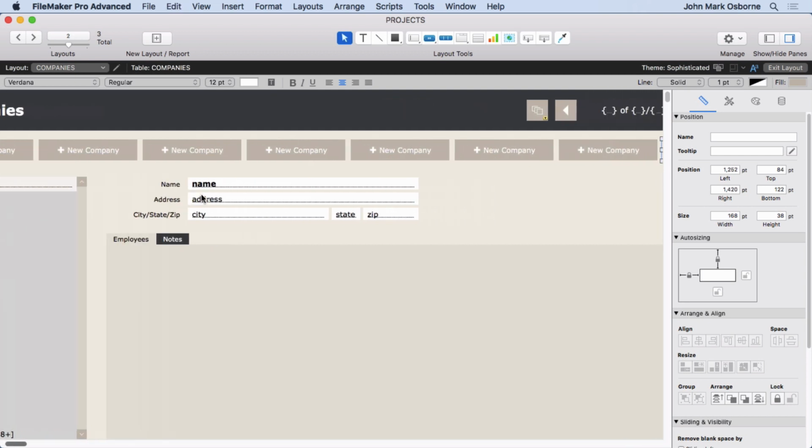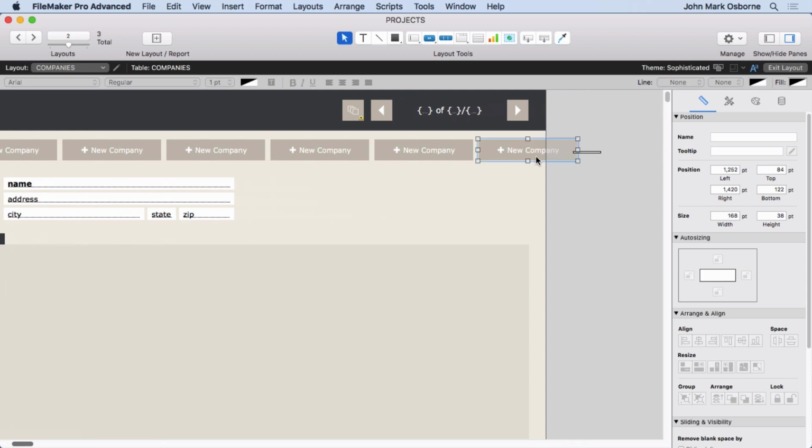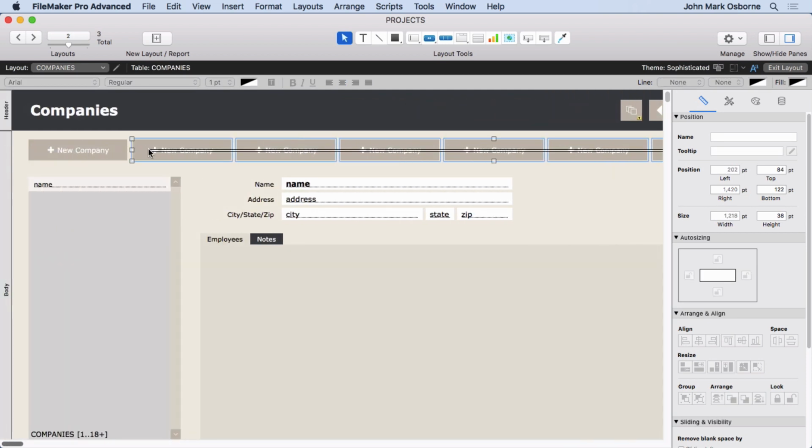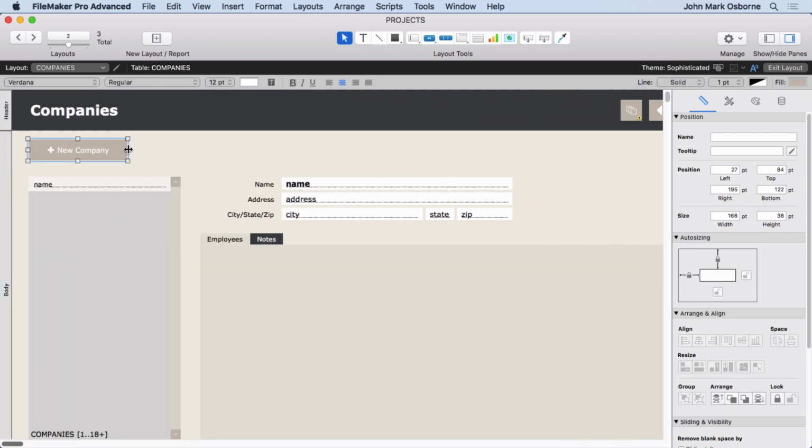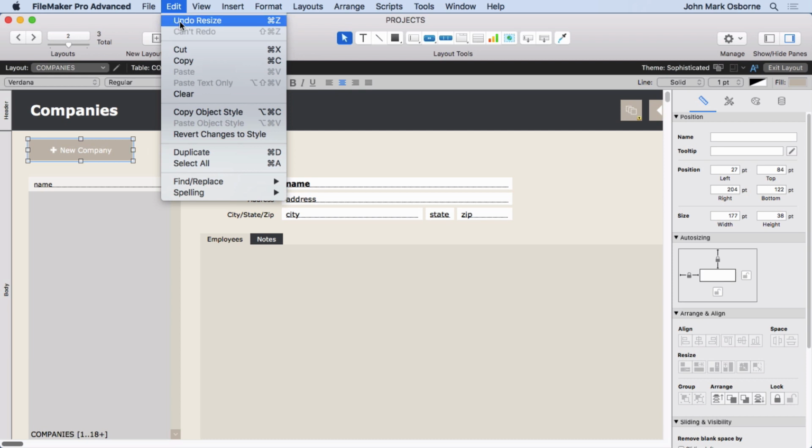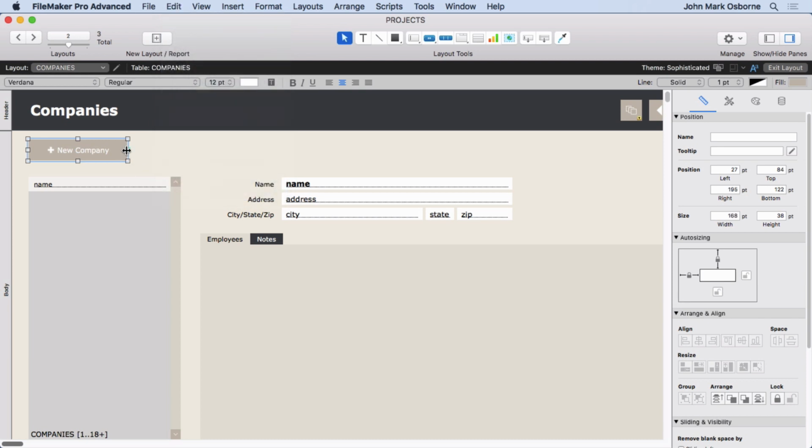I think I'm going to make not quite what I wanted here. I got too many buttons here, so I'm going to make it a little bit bigger. Sometimes it takes a couple of tries, but again, once you've got it done right, oops, I didn't mean to do that. Let's undo. Good, it didn't keep that. I'm going to undo it again just to get back to where I was. I didn't mean to hold down that keyboard command.